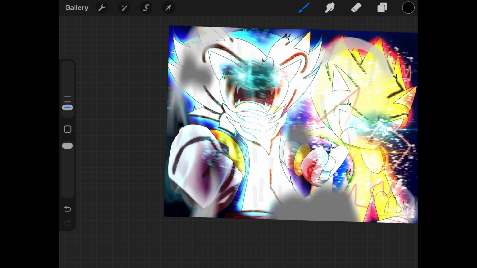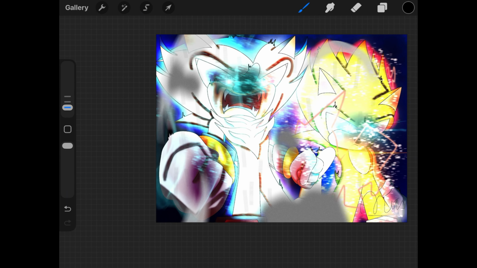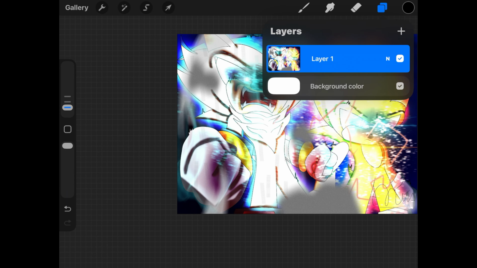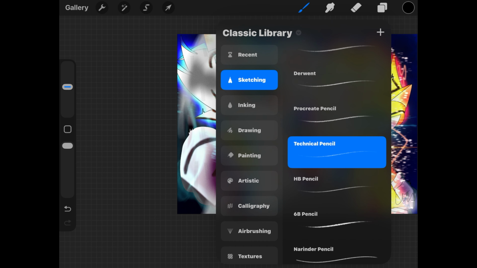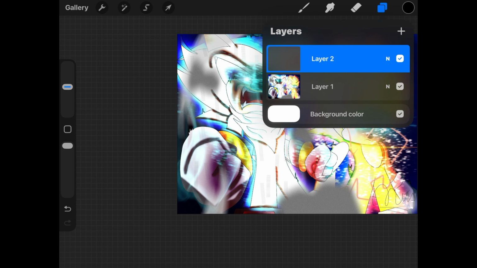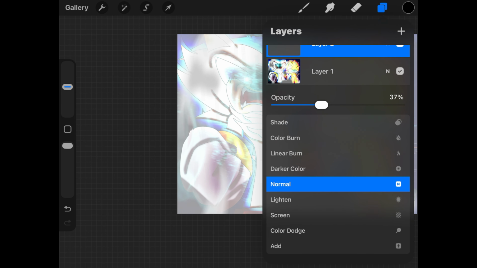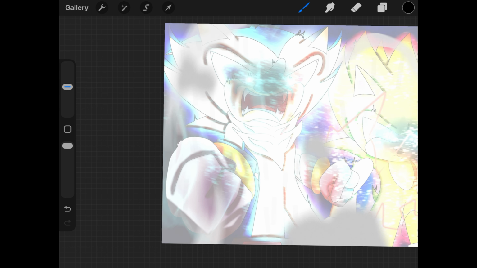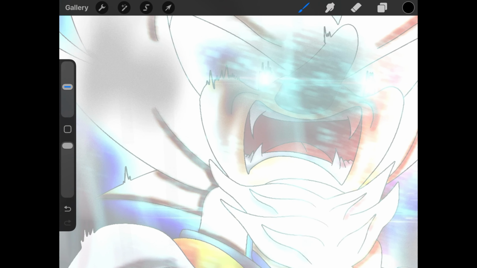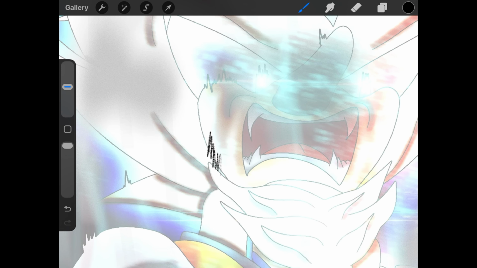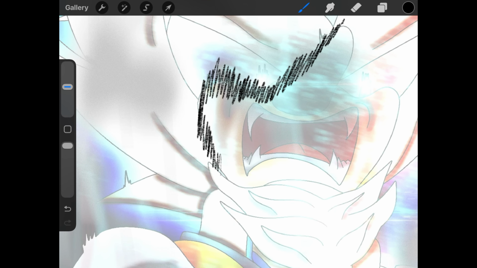going to do a live example right here, using this picture of Hero Shadow and Awakened Supersonic I made. Specifically Shadow, I'm going to be focusing on Shadow. So what I'm going to do is pull up my technical pencil, and I'm going to lower the opacity right here. So what I mean by this is the first frame of an animation should look more like this. So we're going to outline, we're just going to do the face, we're going to outline completely. We're not going to focus on any of the line thickness right now.